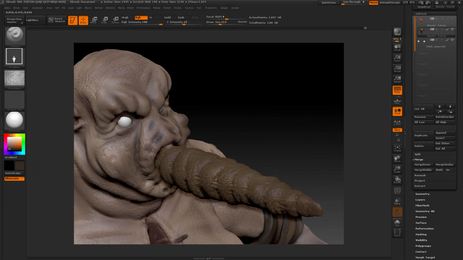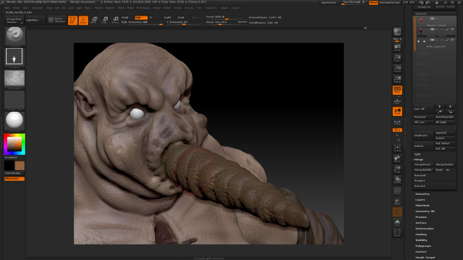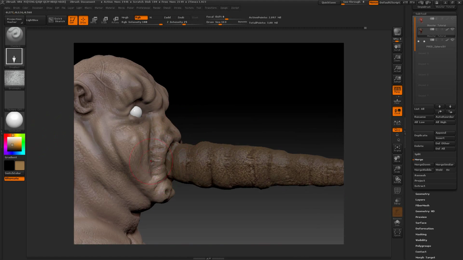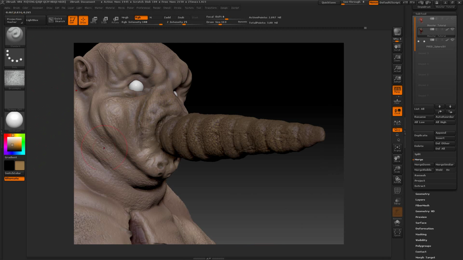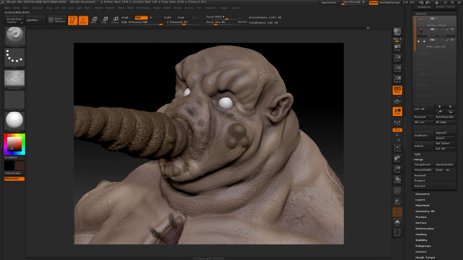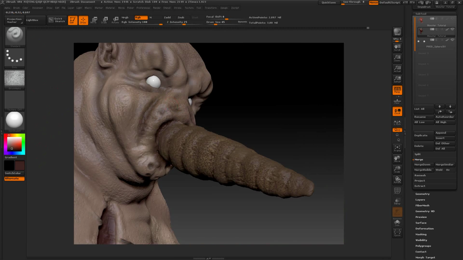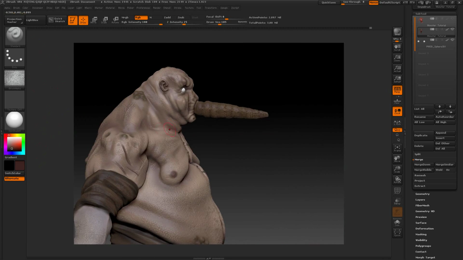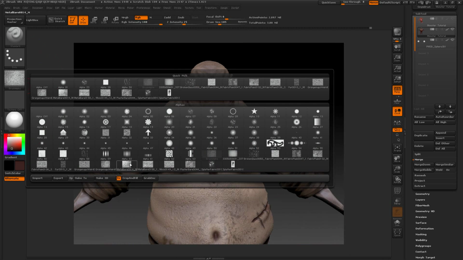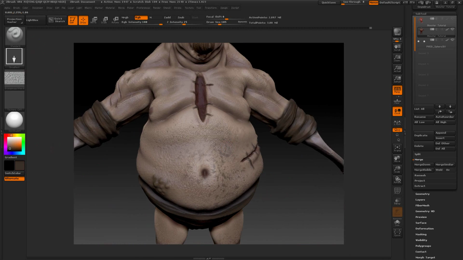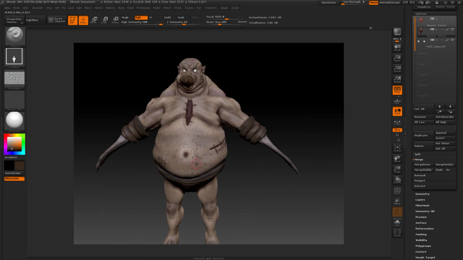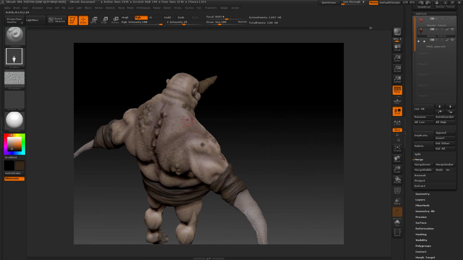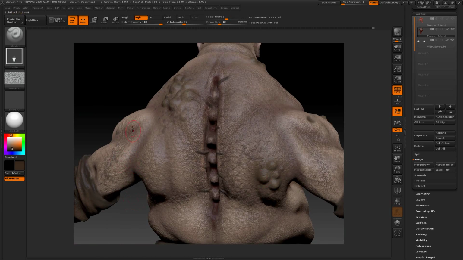And this is pretty much the final stage when you're polypainting. You want to use this at the end, not in the beginning, because you want to get down the base color values and the shading first before you actually use the textures. As you can see here, I'm using them wherever I feel like they fit.